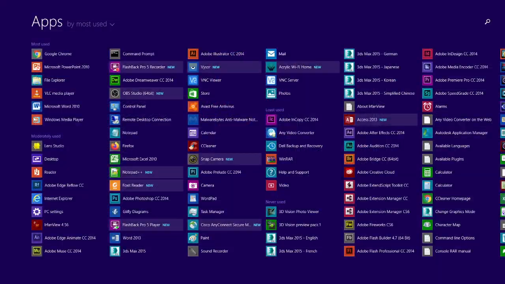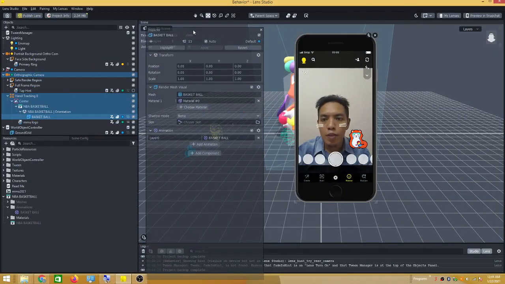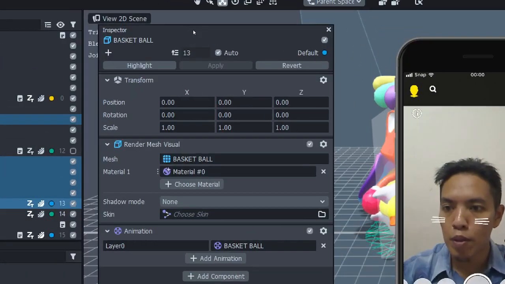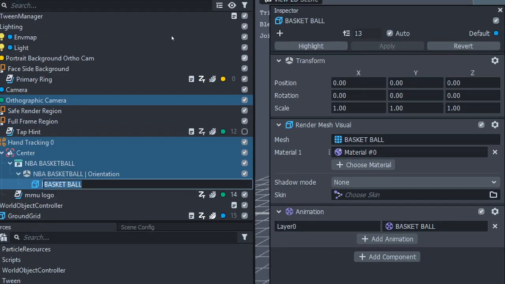To find the material, you have to click. Can you see where I'm clicking? It's under NBA basketball, and then you click once more. You'll get the properties of the basketball.